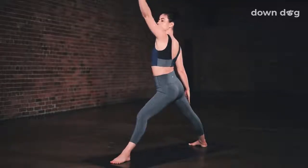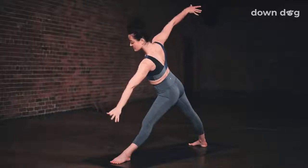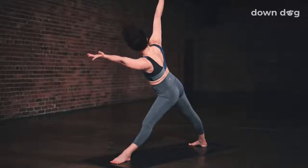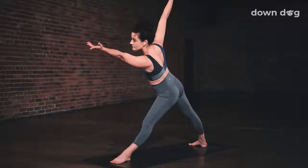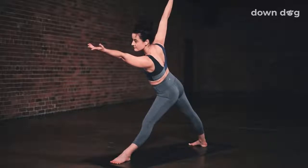Triangle. On your next breath out, straighten the left leg and reach the left arm down as the right arm lifts. Feel free to stay here, or on your next inhale, lift the bottom arm and reach it long to frame your face.